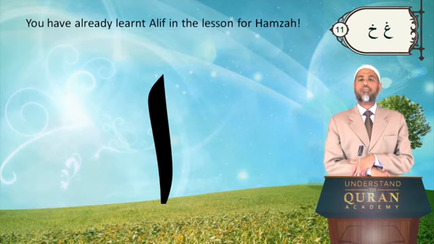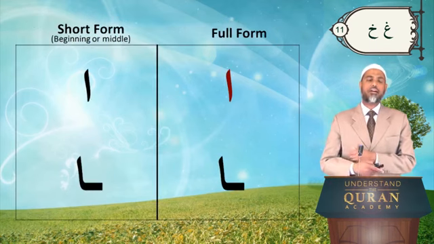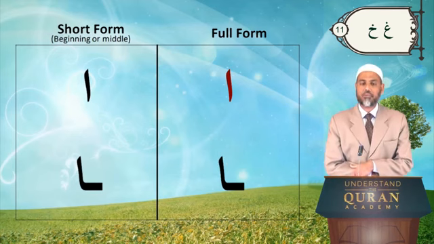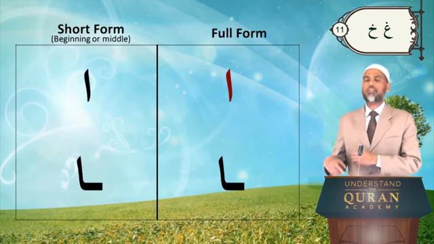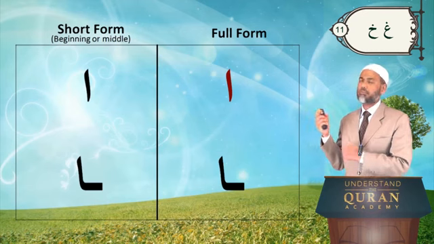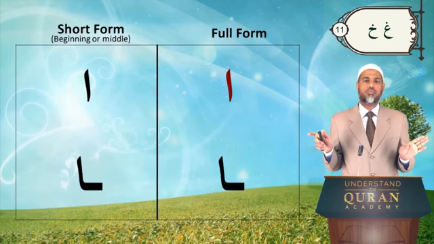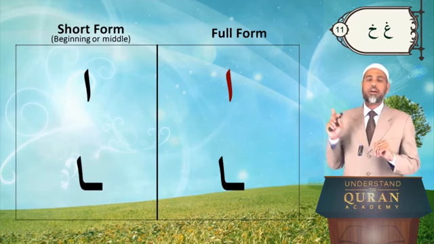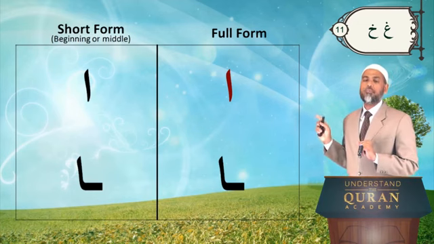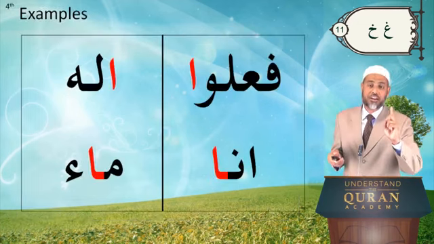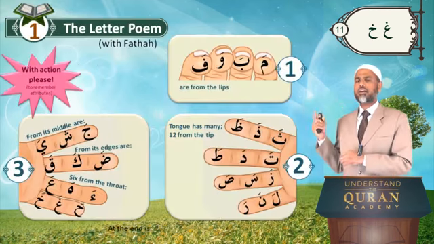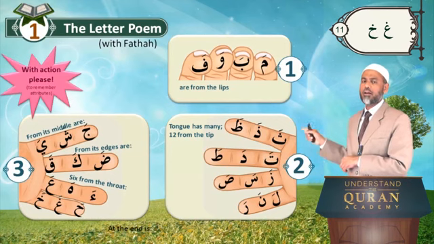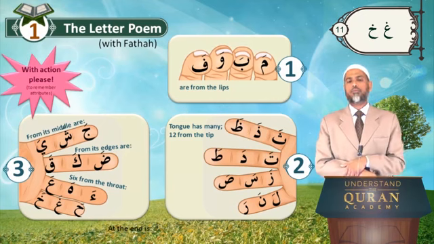You have already learnt alif in the lesson for Hamza. Alif is a simple line and it does not remain alif when it has any vowel sign. It becomes Hamza. Okay? And alif has its full form and short form the same because two thin letters, no short forms. Their short form and full form is the same. But all of them can have connectors before them except Hamza. Hamza is tiny, it doesn't have any connector from this way or that way. But all the letters can have connectors from before, from previous letters. Just like here. Okay, alif in full form and short form and with connectors coming to it.